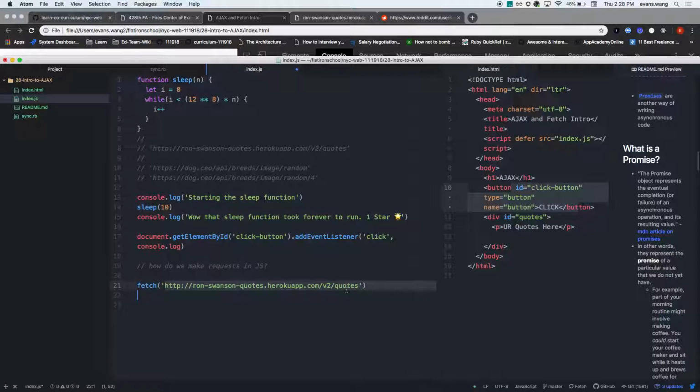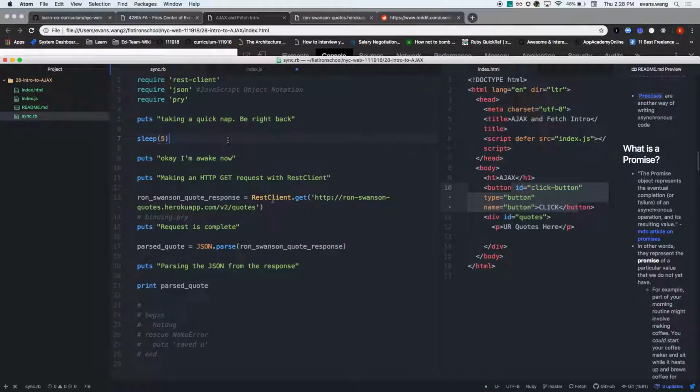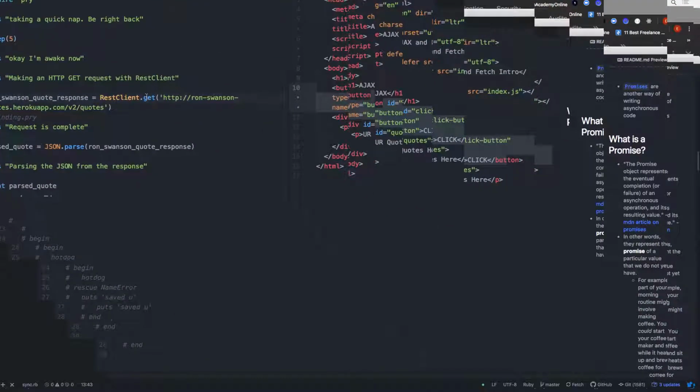Are these the only arguments fetch takes? No. What other possible argument do you think fetch would need to know about? Okay, sure, parameters. What else? Specifically, let's take a look back at Ruby. I have a REST client dot get.